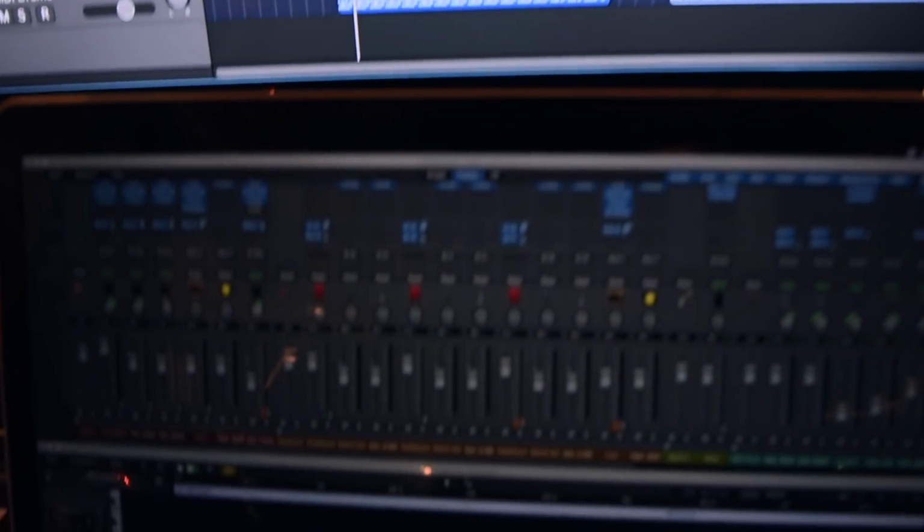This setup is typically what my Logic Pro X setup is now whenever I'm recording something or mixing something or whatever. This is usually how it looks. As you can see, it's all rainbow colored because, you know, gotta love me some rainbows.